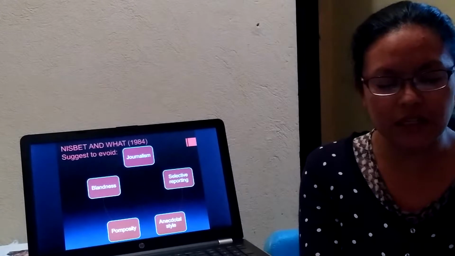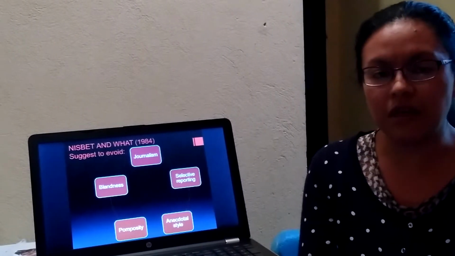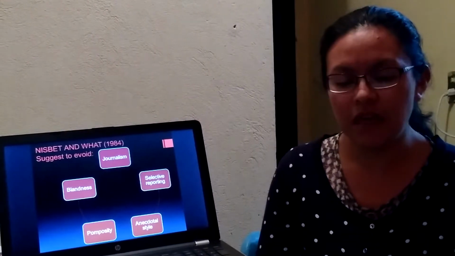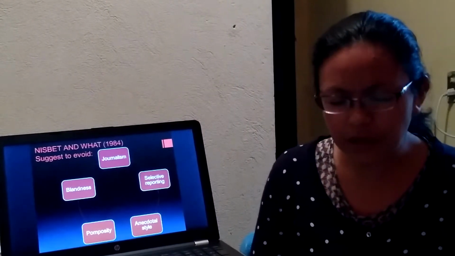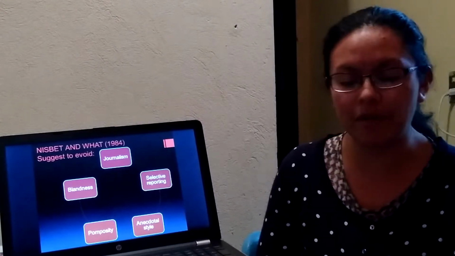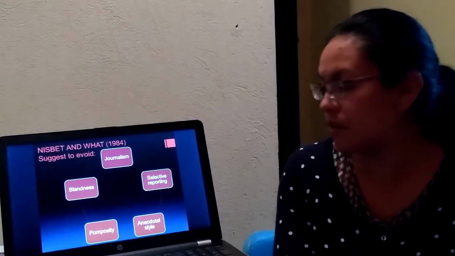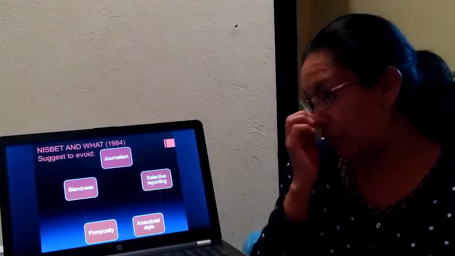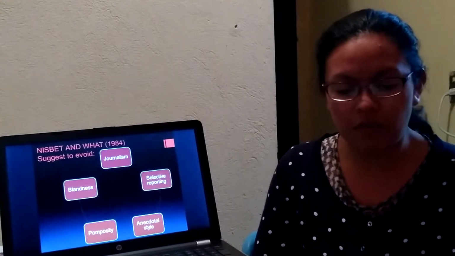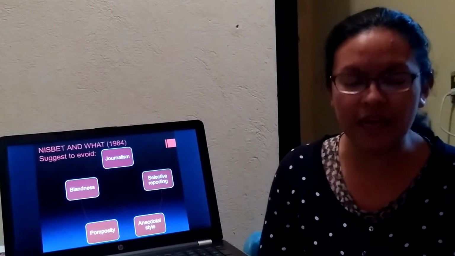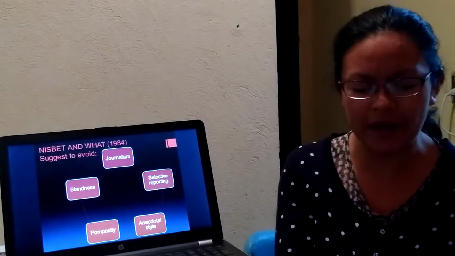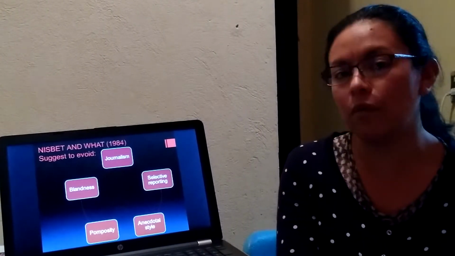The first one is journalism. It means picking out more striking features of the case, thereby distorting the full account. We have to avoid emphasizing sensational aspects. We have to avoid selective reporting. What is this? We have to avoid selecting only that evidence which will support a particular conclusion, thereby misrepresenting the whole case.